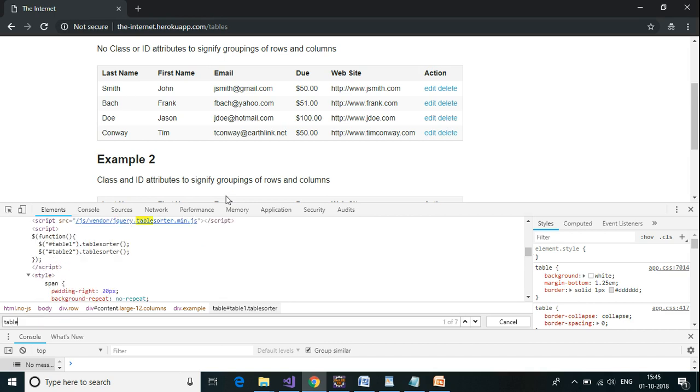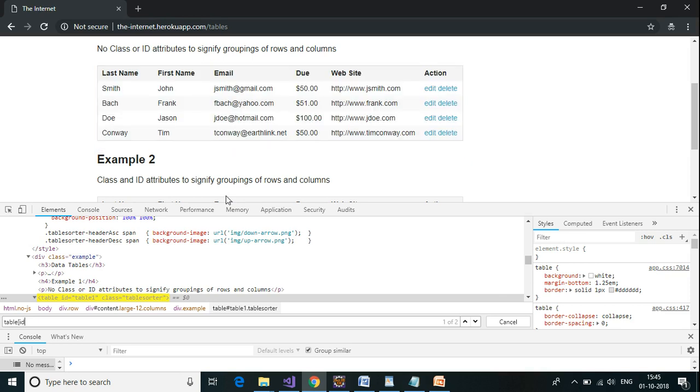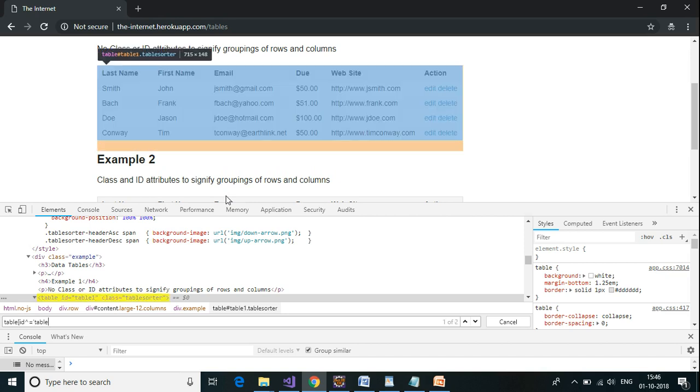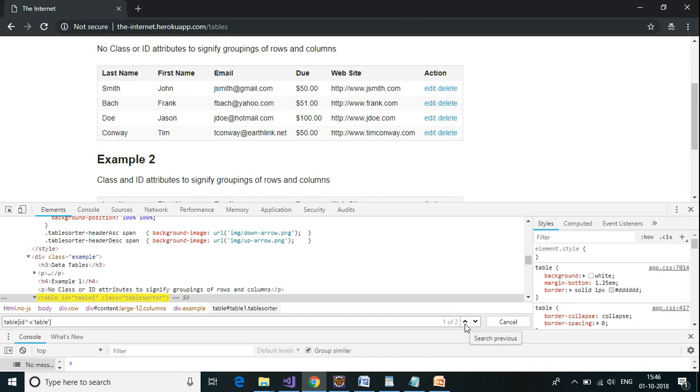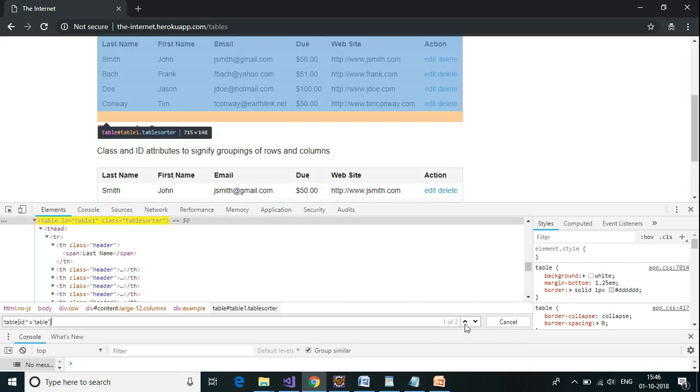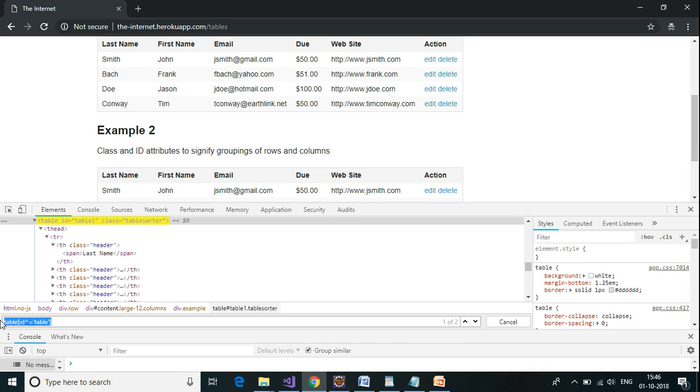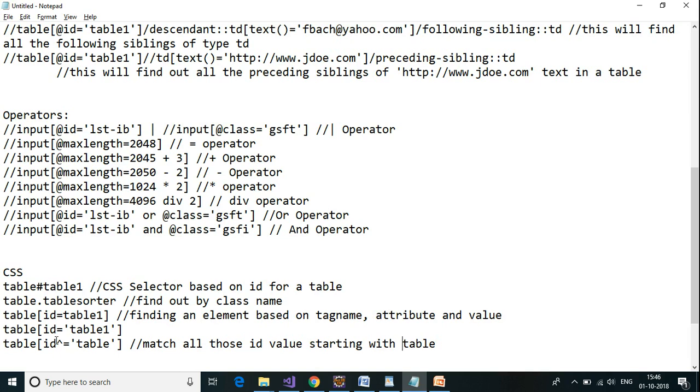Here, table with an id which starts with table. There is table1 and there is table2. So id caret equals single quotes table, and close bracket. This will find two items in this web page whose id starts with table, table1 and table2. So this matches those elements which start with table.